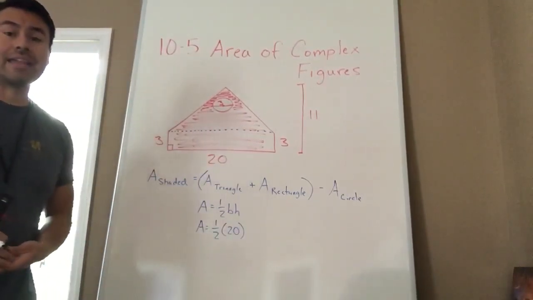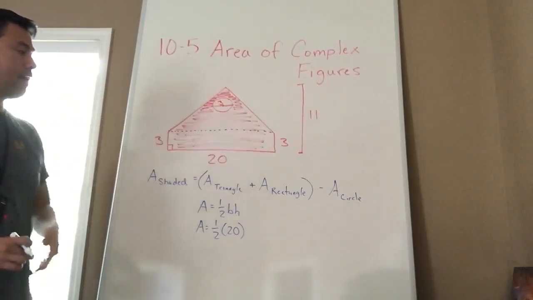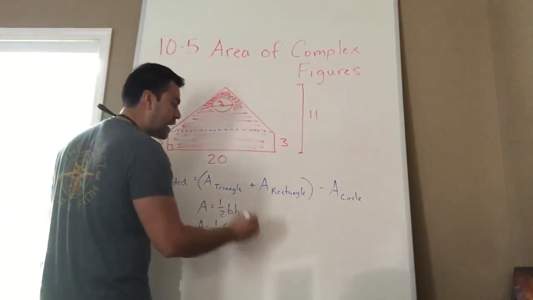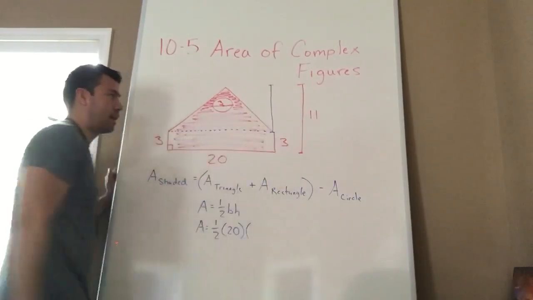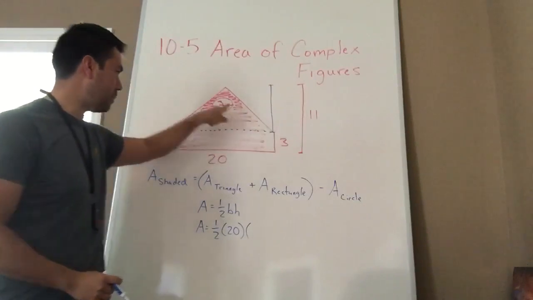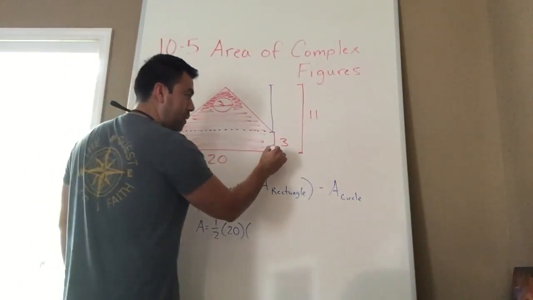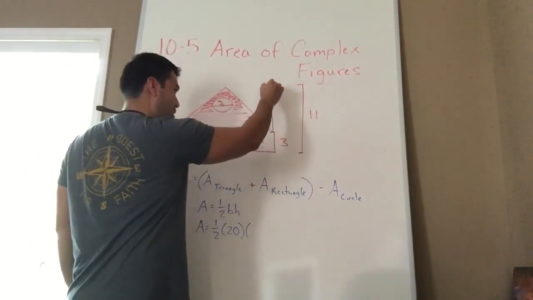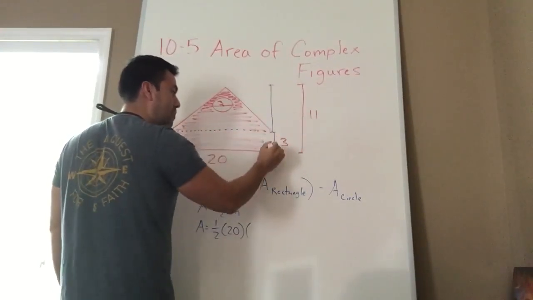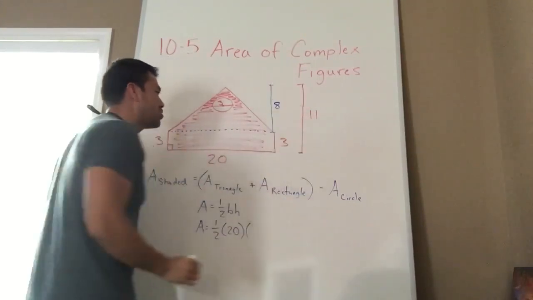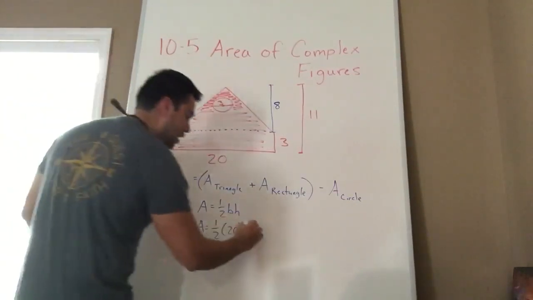And then I have to find the height. Now, it's very dangerous if you just write the numbers that are given to you and think that's going to be the height. Do you notice that the height of this triangle is from here to here? They didn't give me any of those measurements. They gave me a 3 here, 11 there, a 3 right there. Look at it here, guys. From here to up top is all 11. But I don't want this little portion here. So what's 11 minus 3? It's going to give me the height of that triangle. From the top to the base of the triangle is going to be 8. So that's going to be my height.